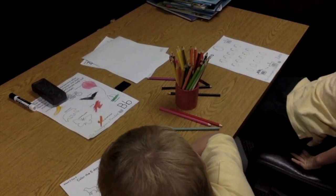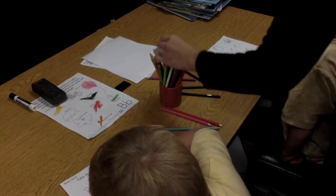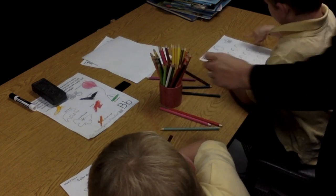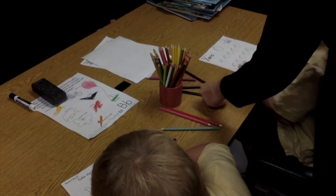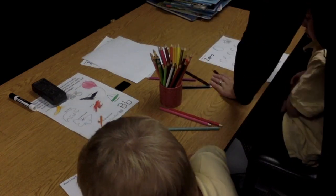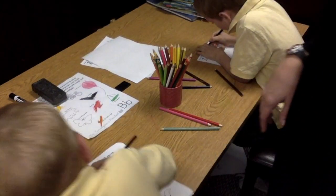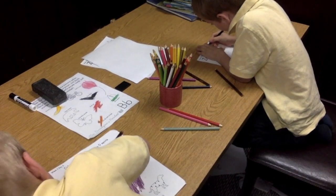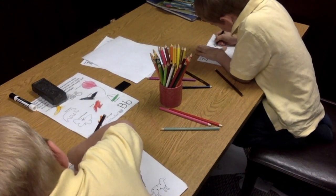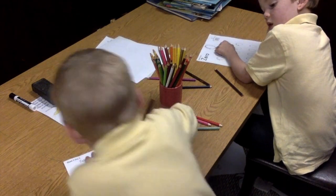Good job. You coloring the dogs? You found two dogs, Kaz. Vic, if we quickly write our zeros, then we can find the dogs as well. What color would you like? Just simple ovals. They're pretty simple. All right, one, two. Find some more dogs. Excellent. Three. You're coloring the dogs with zero spots. No spots. Their spots are all gone. You found four dogs so far.